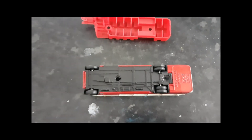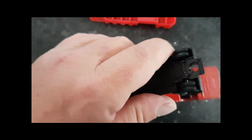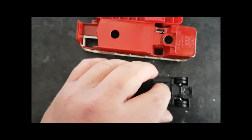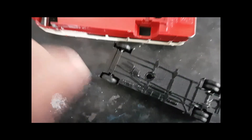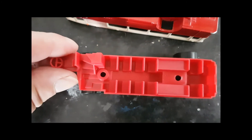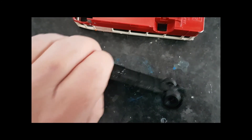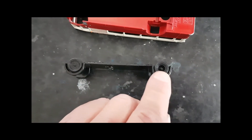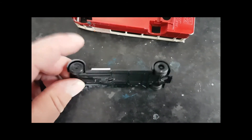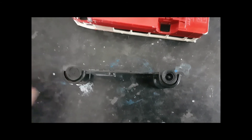Now we're left with the chassis still in place with the wheels. You can see the holes where the plastic clips and the pins were — they've now gone. The chassis separates away. With the wheels and tyres, there's no detailing on the underside, of course, because the seats sit on top of it. The only thing left to dismantle is to remove one wheel from each axle — then the other wheel will come out with the axle attached. The reason for doing that is that this model has black wheels, and on my finished project I want grey wheels, so there'll be some painting to do there towards the end of the project.